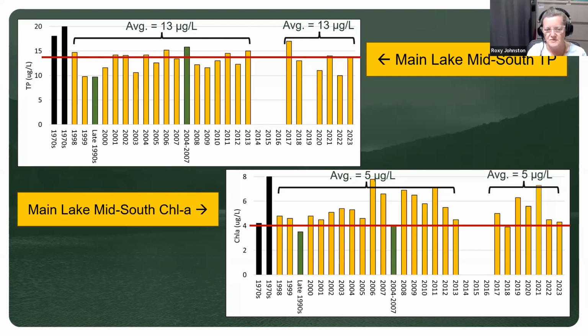So when you say you flushed the system several times, do you mean like a flush that would represent the 10 to 12 years through the lake? We ran the model at the reduced loading for a bunch of cycles. And then figured out what the chlorophyll and phosphorus values were based on that model run at the scenario level, for purposes of understanding what will happen in the lake as part of those reductions. But a cycle doesn't necessarily equal a flushing rate? No, I use that kind of general. We ran the model for an extended period of time to get the loading constant at the reduced level, to see what the impact on the lake was.